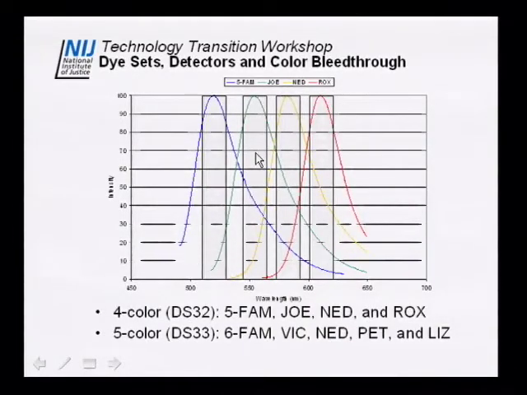And we talked a little bit about it yesterday, but color correction comes because of this effect here. So if you take the example of 4 dyes, which is the spectra I show up here, you have 5-FAM, which is blue, you have Joe, Ned, and Rox. First of all, notice that the visible area for detection is somewhere between 520 nanometers, which is here, from this point up until 650 nanometers of wavelength. So the window is relatively small.